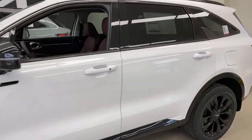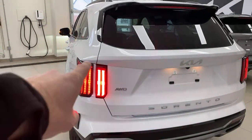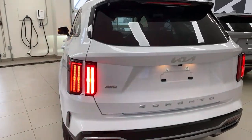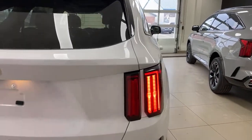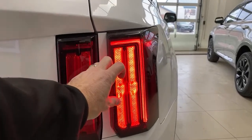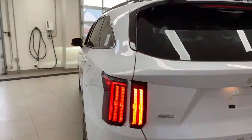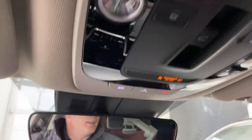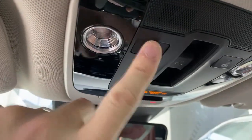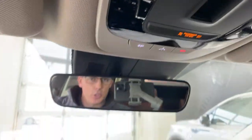The rear lights on this SX are also LED — instant on, instant off — whereas lower trim lines are not LED. The LEDs fill out the tail light housing better than the lower trim lights which have a bright spot with some flare. Moving inside, the interior LED lights are touch-activated — you can turn them all on at once or touch the glass or rim of each individual light to turn them on one at a time. The mirrors have also been updated and include garage door openers.